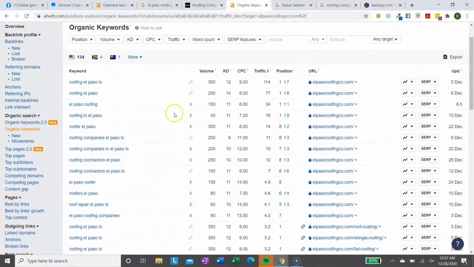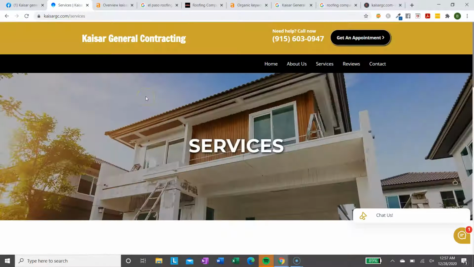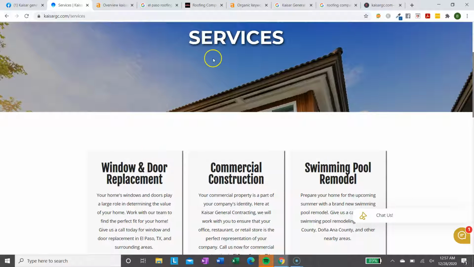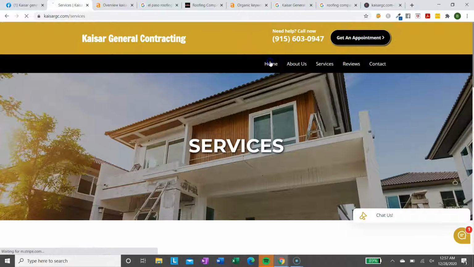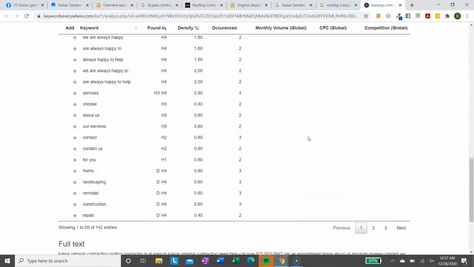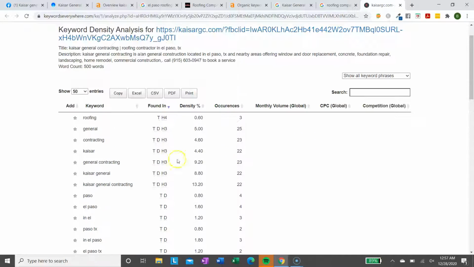If I were you, I would write down a few of these keywords and put them in the text of your content, especially in the headers of each one of these pages. It's really useful and really important, because on your current website, it doesn't have any of the H1s set up.